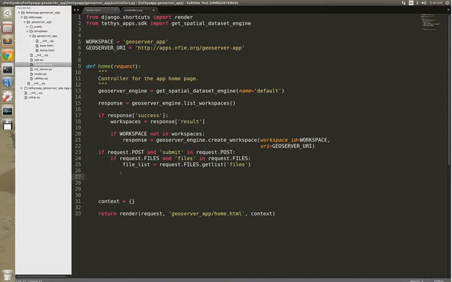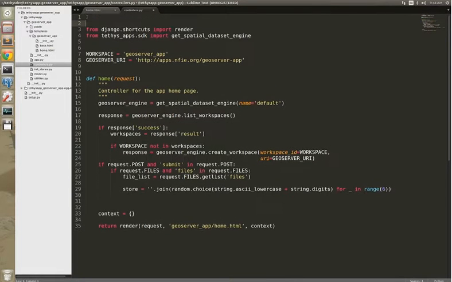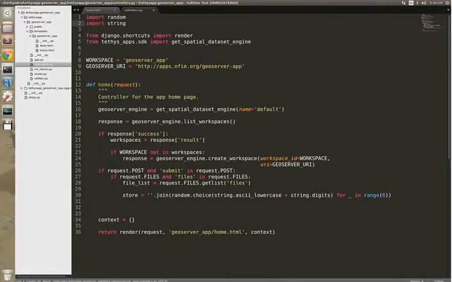Okay, so to upload the shapefile, we need to provide for it a name and a store ID. Okay, so for the store name, you're just going to have to trust me on this one. This is a little recipe for creating a random string with 6 characters in it. And for it to work, we have to import a few more libraries from Python, including random and string. Okay, essentially what it's doing is it's calling this random choice function on a list of characters.